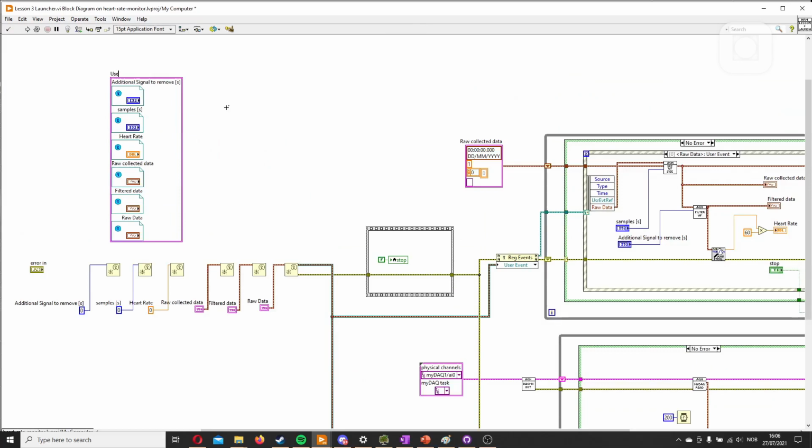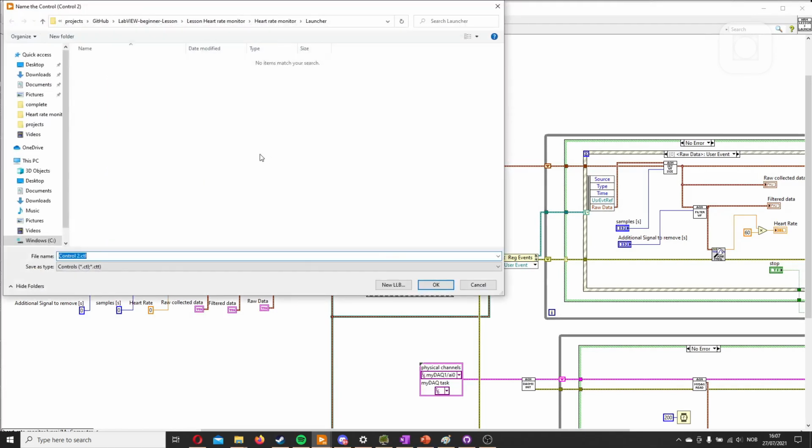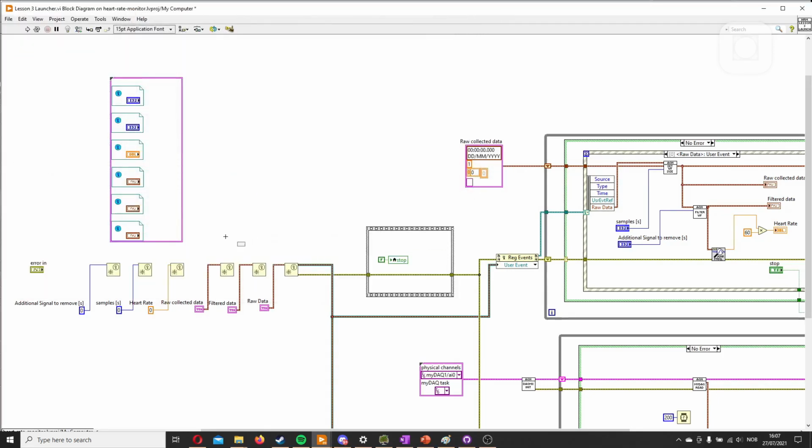And we will call it user events. Since we might use this in other places and it might change later, we'll make it a type def, just as we did with this one. When we add more user events later, it will update everywhere it goes. Make type def, open type def, and here is this, save. Now we need to find a new folder for this one. Since it's part of the init, we call it init. We call this one heart rate monitor dash init dash user events. We close this one. The names disappear as always. We set visible label and they're back.